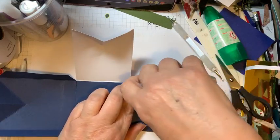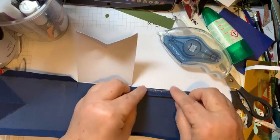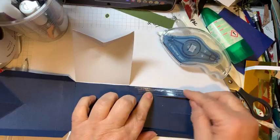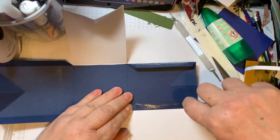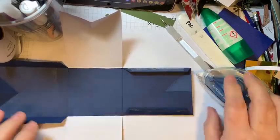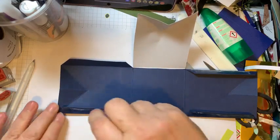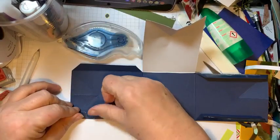Now I did that. This is not working like it should do. So I've got some that have come over the edge of it, so I'm just going to push that over so that it's not on the outside when I fold it up. That will be okay. And the same thing here. Want to try and get this as close to the edge as I can. Anything that comes over, I'm just going to push back on itself and it should stick down there. Then the other side, just put my glue on ready. I think it's because this is not quite straight. That's better. I want it to be on the side, so I'm just going to push that back up again.